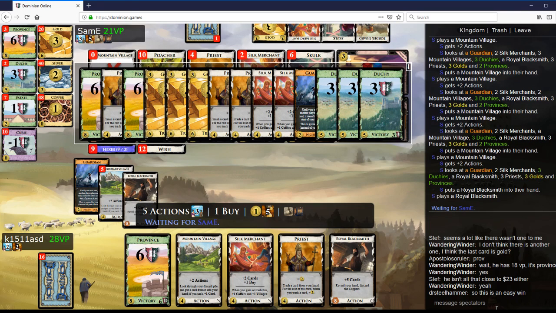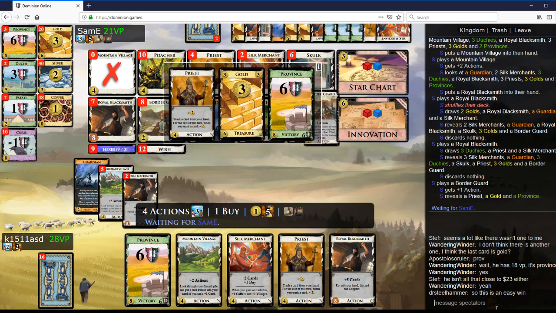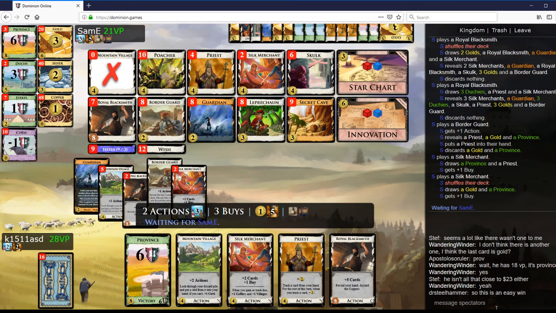He should put Silk Merchant on top here, I believe. Oh, Blacksmith. But that was the last card in his deck. Okay. So Beauregard, take the Priest. He has a lot of actions left. He needs to play 2 Silk Merchants for these buys. Now he can trash Guardian, Skulk, and Silk Merchant, and triple province. Easy peasy.